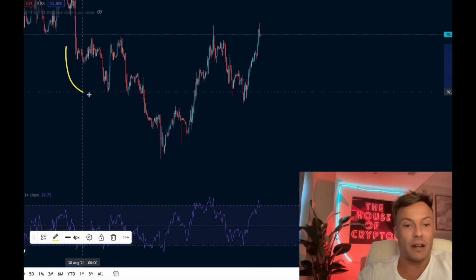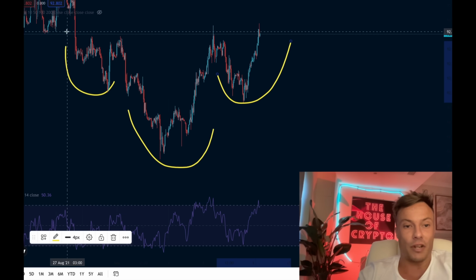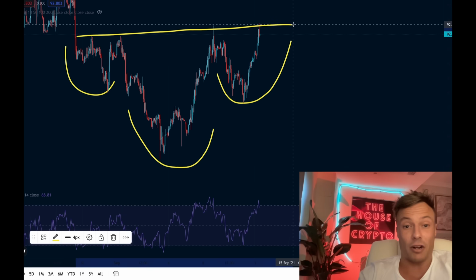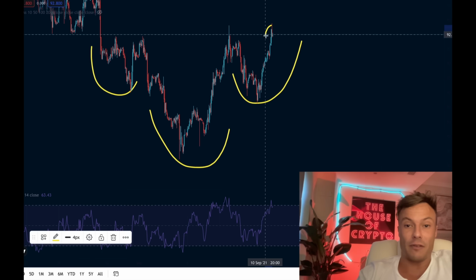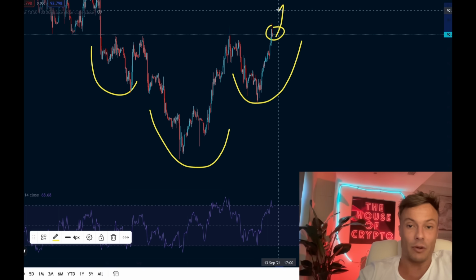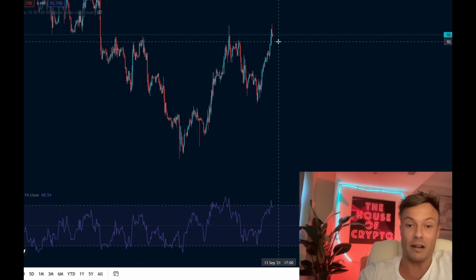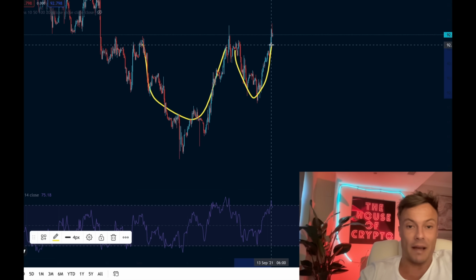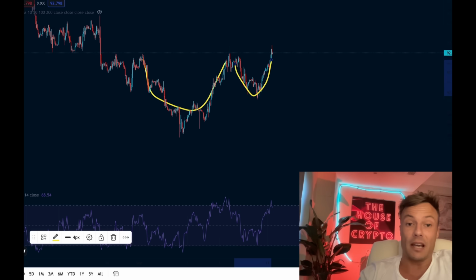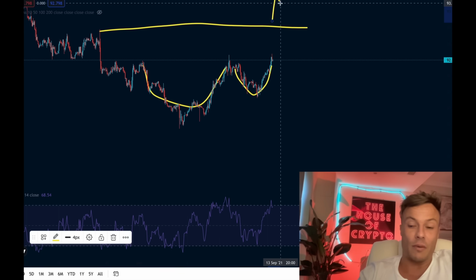What we can see here developing is a shoulder, another head down here, and possibly another shoulder. And if we look, this is basically the neckline, guys, across here, which we should be paying very close attention to, because if this can break above this level, then the US dollar is going to go up in value, and we're actually going to see the Bitcoin price and other crypto markets falling. We can also say that this is probably a cup and handle pattern as well, showing that we could see a push back towards these sort of levels or beyond for the US dollar price.